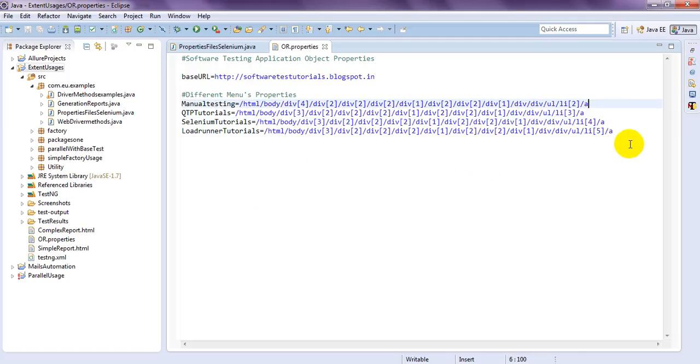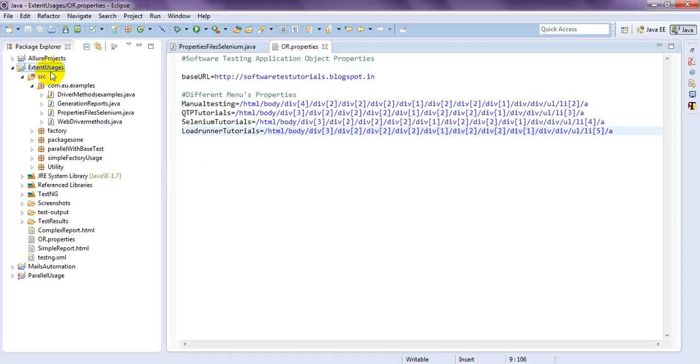Like this you need to save each and every element's XPaths and IDs. If you have IDs, names, everything you need to save. You can save your text also, alert box text and validation message text, successful message, everything you can save here.